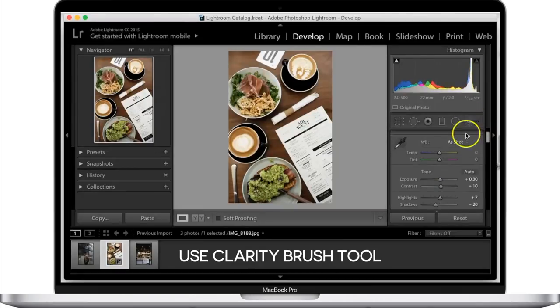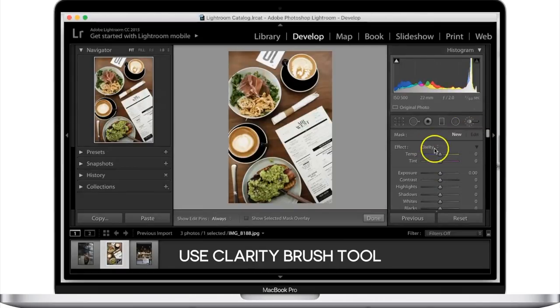So I'll go ahead and grab this brush tool right here and then make sure that it's on clarity. This is perfect to bring out all the details in the photos. I'll go ahead and add it to this coffee, the salad, the other coffee, and then the avocado toast. And then I'll probably put a little bit on the menu as well.